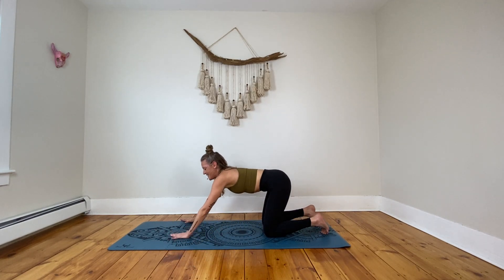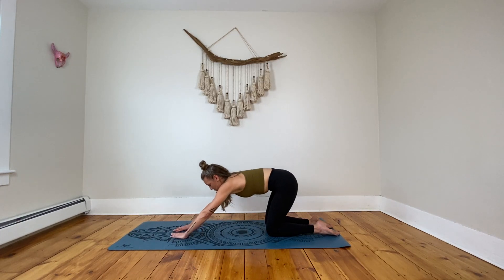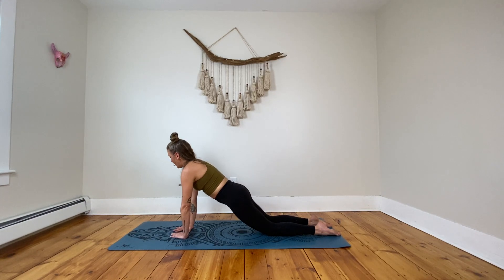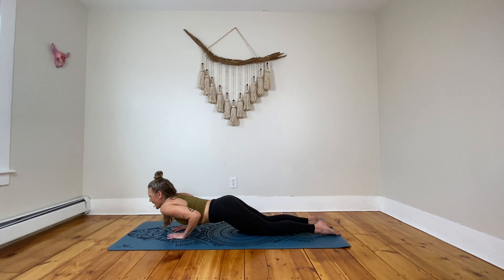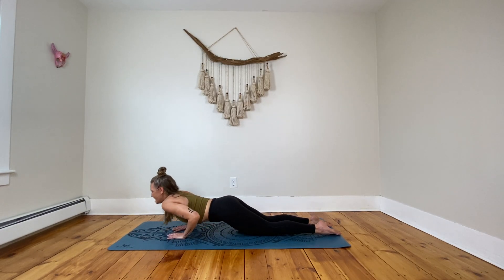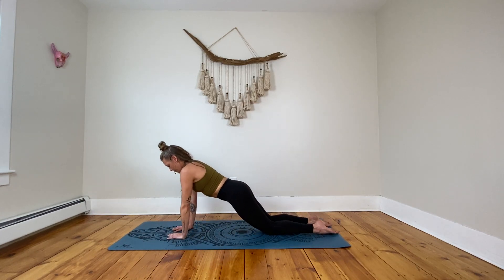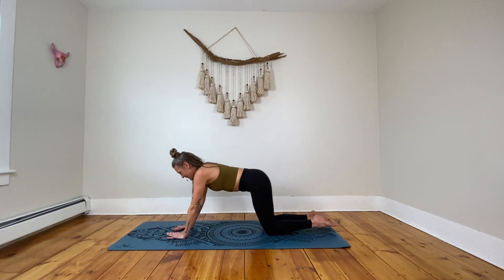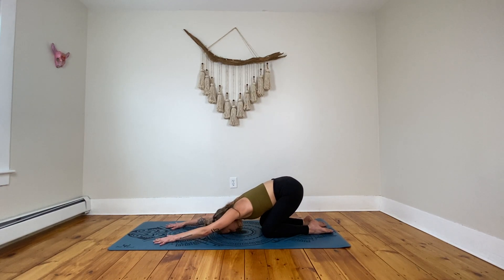Shift back, stretch it out, bring the forehead towards the mat, pause for a breath. Then we'll take the hands close together, making this diamond or triangle shape with the hands. We're going to shift forward — notice how my hips go towards the ground, but squeeze the glutes and don't let the belly disengage. Hands a little bit close together, thumbs not touching quite yet. Then we're going to bend those elbows coming halfway down, press up. Notice the difference between the hand placement. Those elbows hug onto the body, keep your gaze forward. Three more, two more, and last one. Take it back into downward facing dog, shake it out, stretch out those arms.